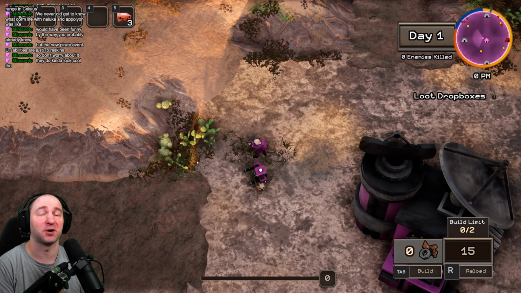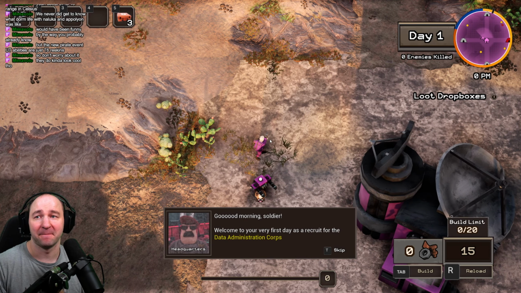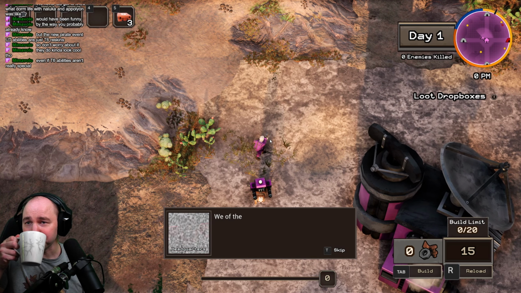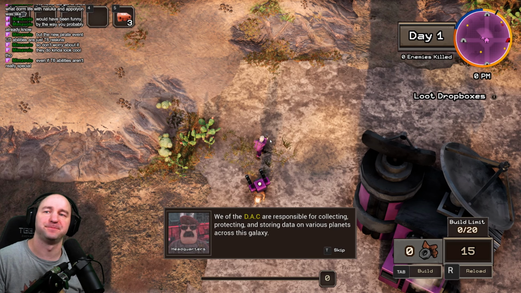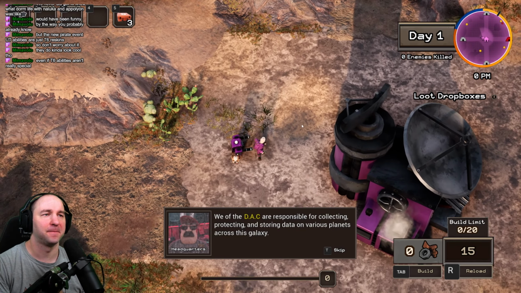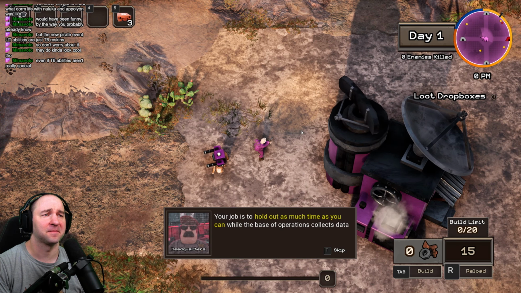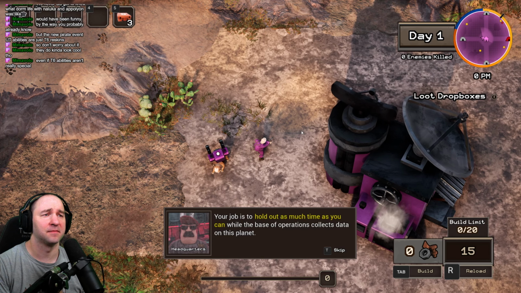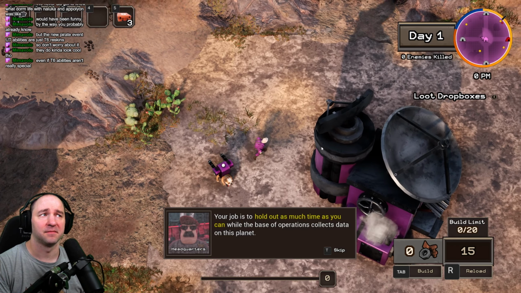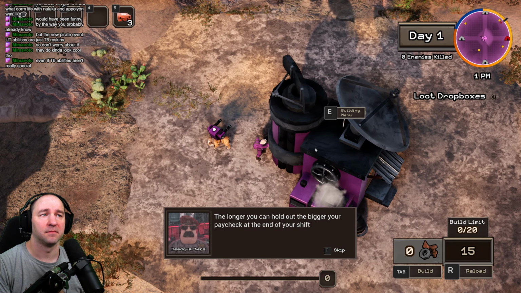Okay, let's go, guys. Good morning, soldier. Welcome to your very first day as a recruit for the Data Administration Corps. We of the DAC are responsible for collecting, protecting, and storing data on various planets across this galaxy. Your job is to hold out as much time as you can while the base of operations collects data on this planet.